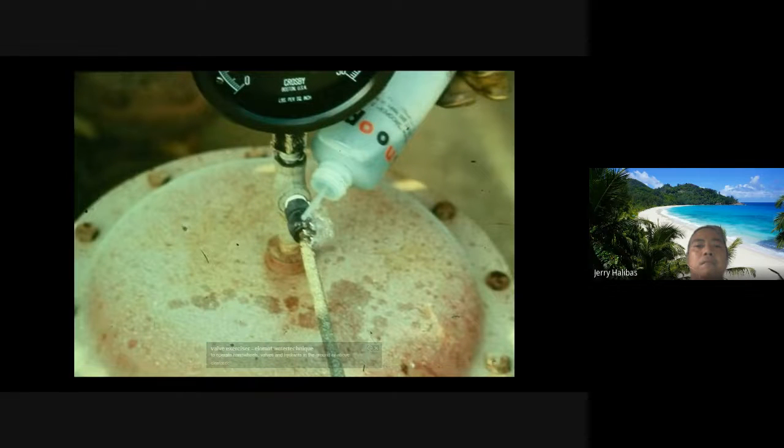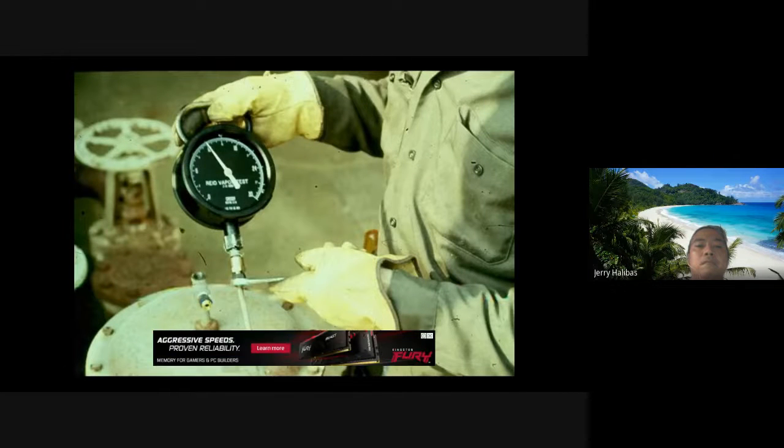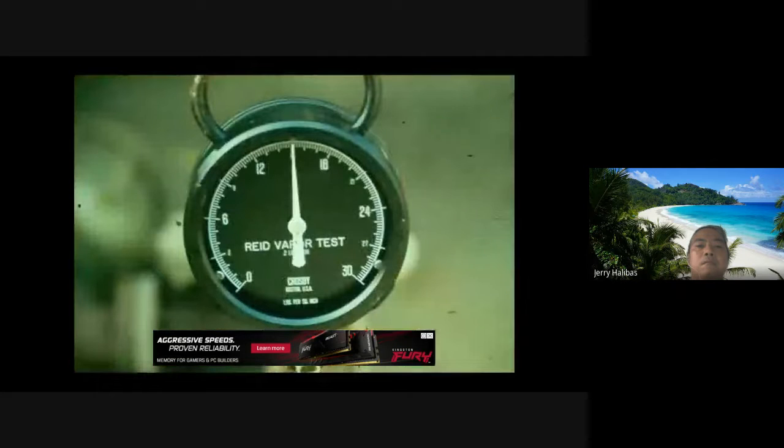Inspect the signal tubing. Look for breaks, leaks, or loose connections. Use Snoop or soapy water to locate leaks. Suppose you didn't find a tubing leak. Remove the tubing from the actuator. Dead end the tubing into the test gauge. The signal pressure built up to 15 pounds. This tells you that the leak is in the actuator, not the tubing.